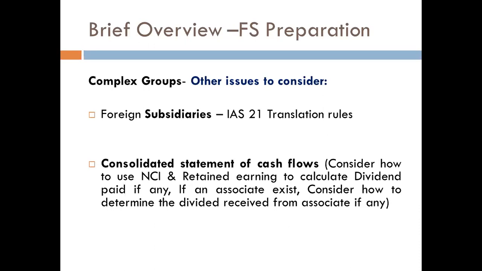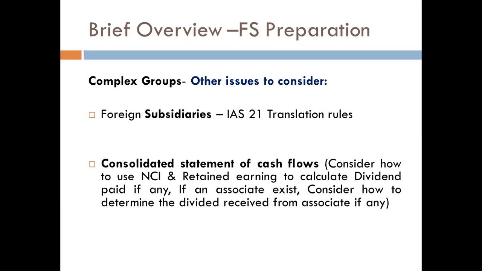Maybe it is because of the profit for the year. And the profit for the year, where do you get it? You get it from the P&L. So you will go to the P&L and see how much is attributable to non-controlling interest, and add it to the balance brought forward. But it might also have increased because of acquisition of a subsidiary during the period. So if there has been an acquisition of a subsidiary during the period, you look at how much is the non-controlling interest from such a subsidiary and increase it.